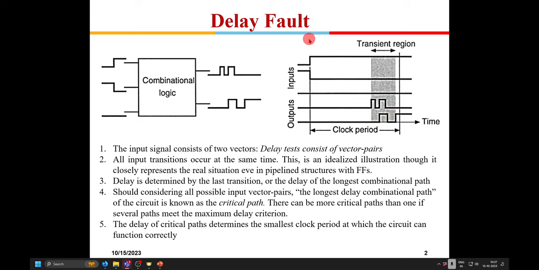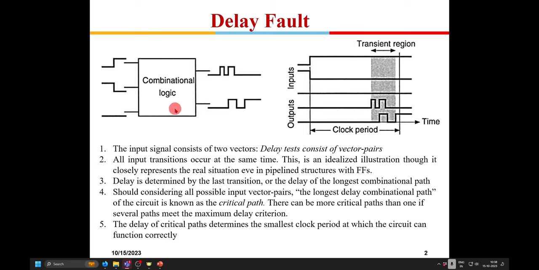So delay testing is all about this: we are not wanting to check exactly when the signal is coming at the output. That is not the purpose of the delay fault. We are not trying to find out whether the total permitted delay is 10 nanoseconds, or whether it is 8 or 7 nanoseconds. We give a first initial test vector, then change the test vector. The moment I change it, I call it zero time, and then I sample the output, maybe through a flip-flop, at a time corresponding to the clock period. It has already been designed for a certain clock period, so after the clock period I sample the data and check whether I'm getting the correct data. That is what delay fault testing is all about.